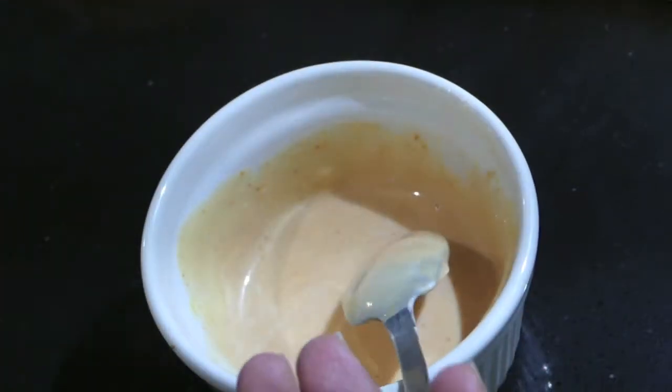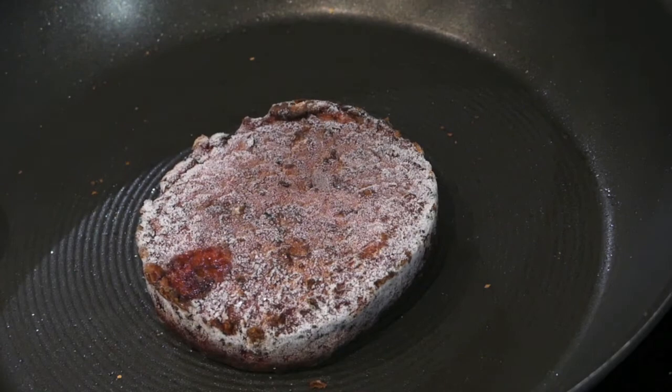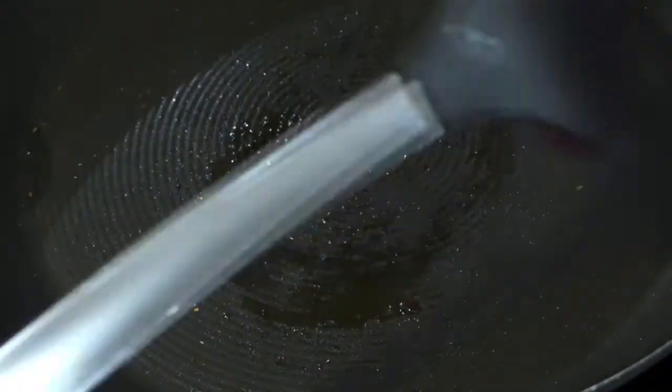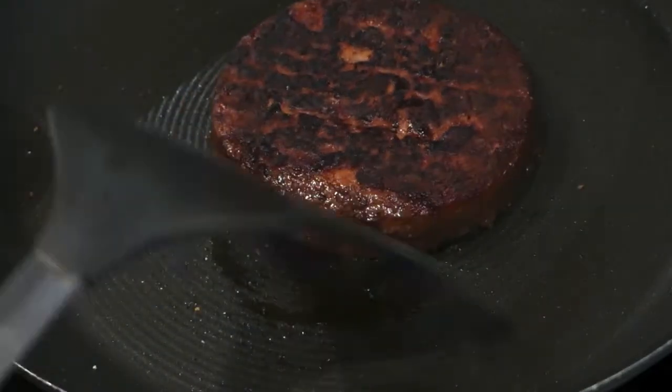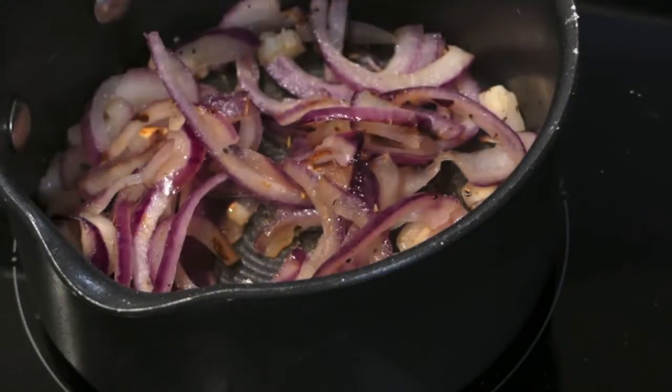Once your sauce is ready, you can put your patty onto the heat. So I'm just putting it on a high heat and searing on both sides, as you can see, flipping that over. And of course, keeping an eye on my onions. As you can see, they are going brown now.